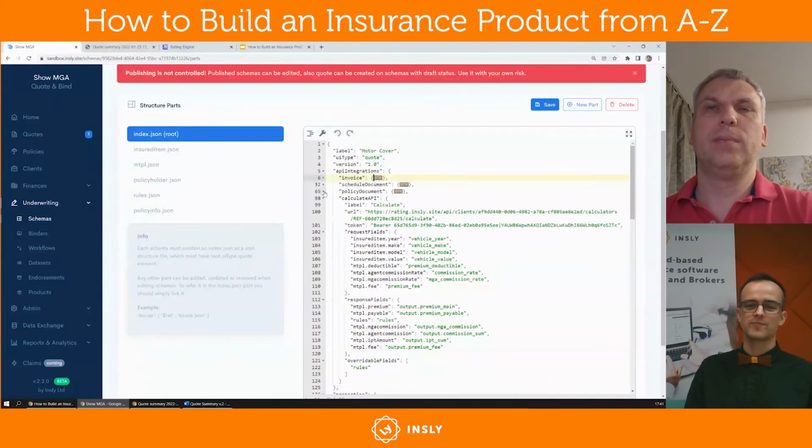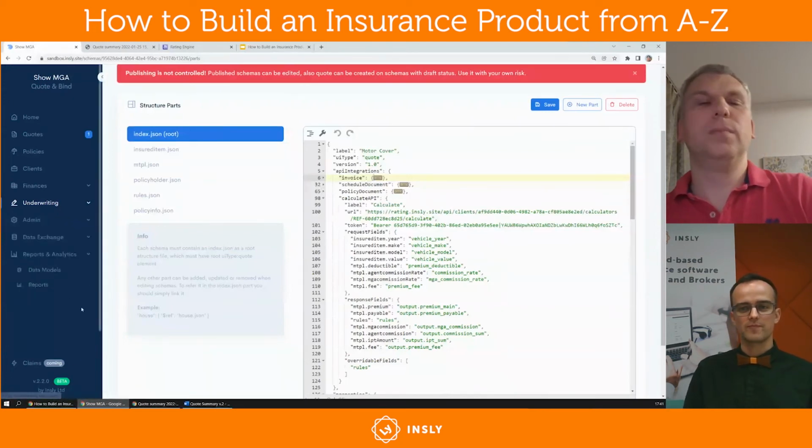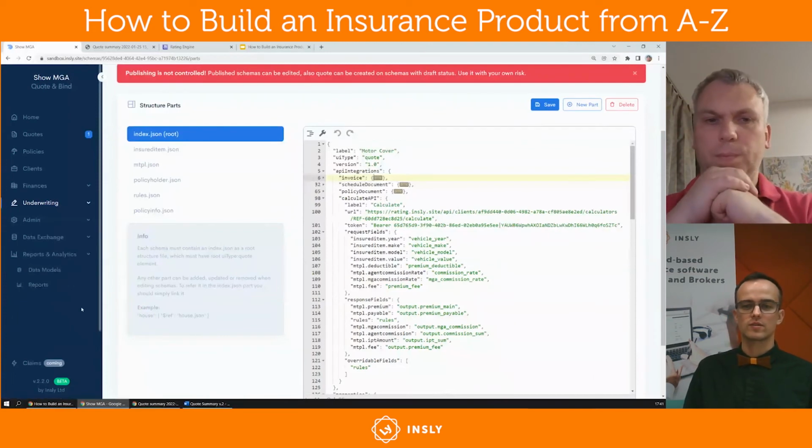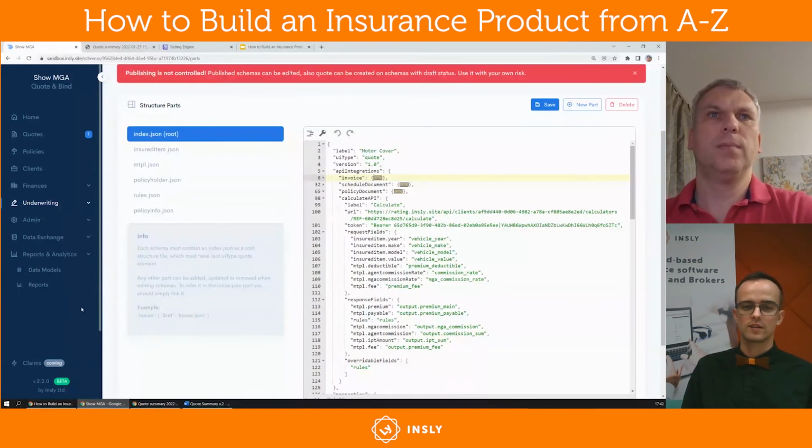Today, the elements we covered were more about setting up the quote and bind, but we definitely want to have follow-on sessions, introducing maybe also other members of the Insily team, where we talk on topics like MGA accounting, reporting to the carriers, and claims in the very near future. So we are planning to make this into a series. If you have any suggestions or topics you would be interested to see, please let us know either today through the chat, or send us an email to the invite that you had.